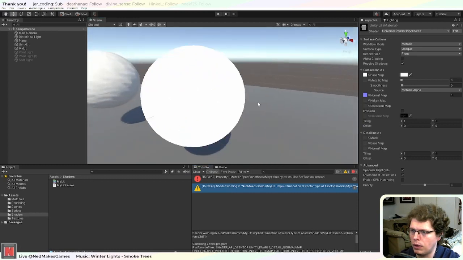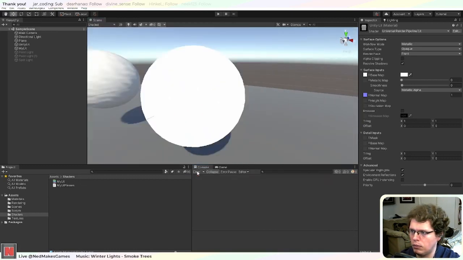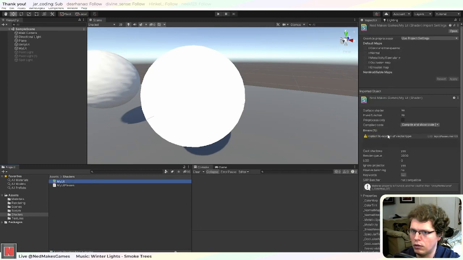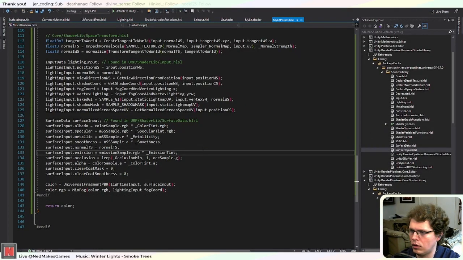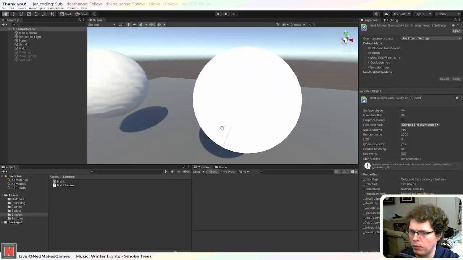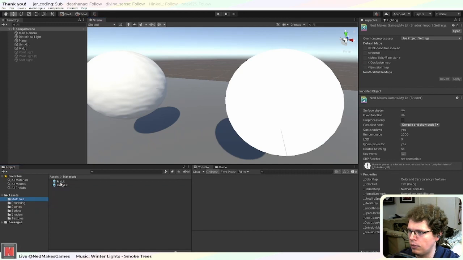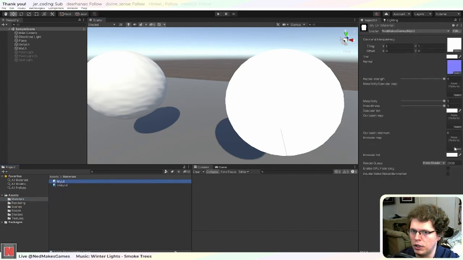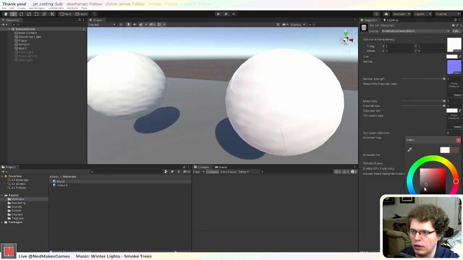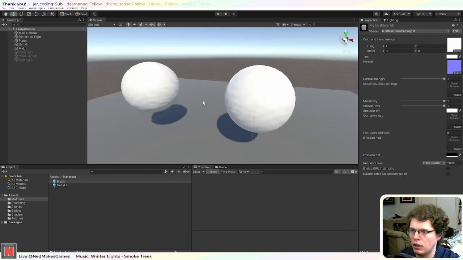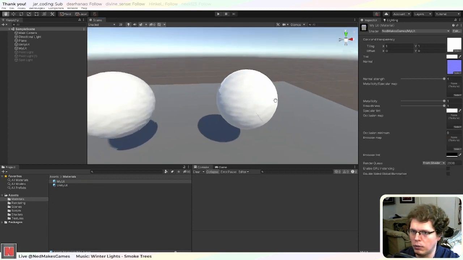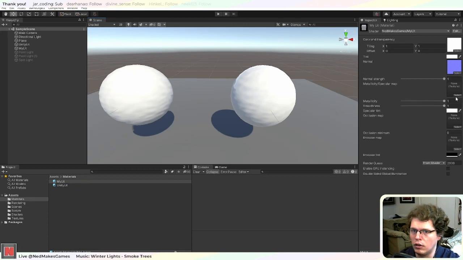Okay, so it's showing up white right now, because, okay, I just wanted to see what it was complaining about because I was ignoring the alpha component. So it's just making sure that I didn't mess something up by accident. But yeah, so this is white because the emission is always set to white. So if I just set this to black, it'll go back to normal. Okay, we can see we're getting some smoothness.